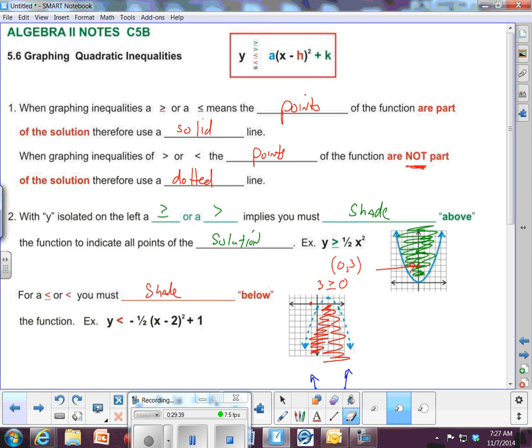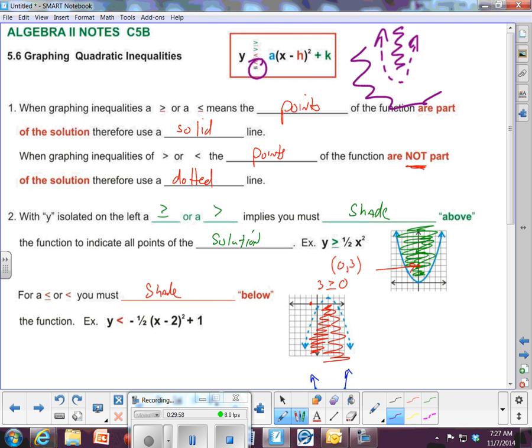All right, remember, so you can have all kinds of different inequalities. Hey, I didn't show this, but what would happen if you had a does not equal to? You know what you'd end up with? Something like this. You'd have a dotted line, but you know what? You'd shade in and you'd shade out. All of those are true. The only points not true are the points along the parabola shown by the dotted line, right? If you have a is not equal to.